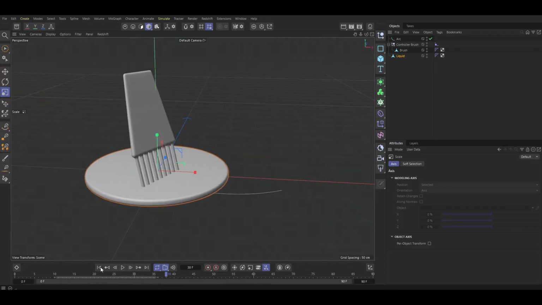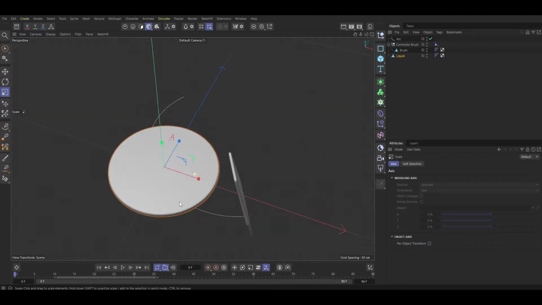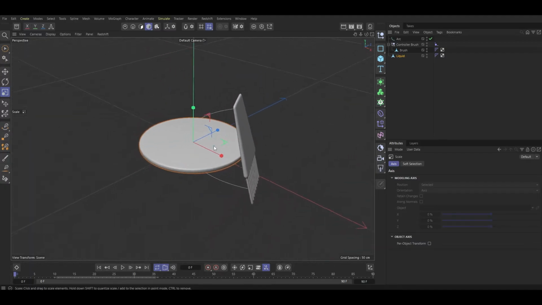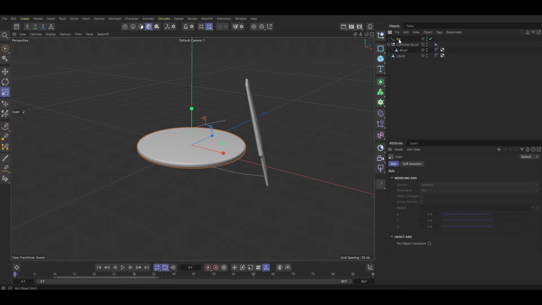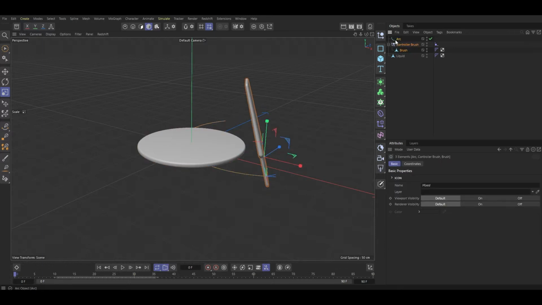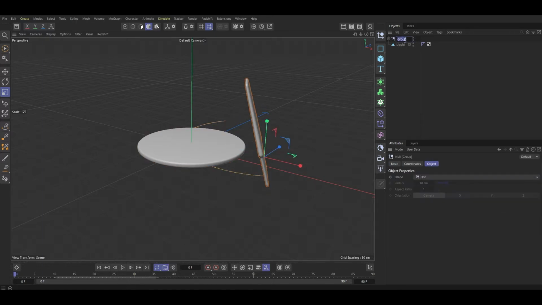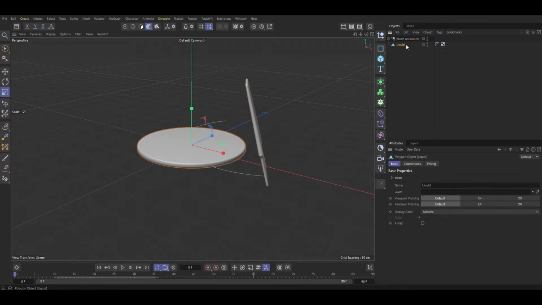All right, so now everything is set up. What I'm going to do is select brush and brush animation, and the liquid, put it on top here.